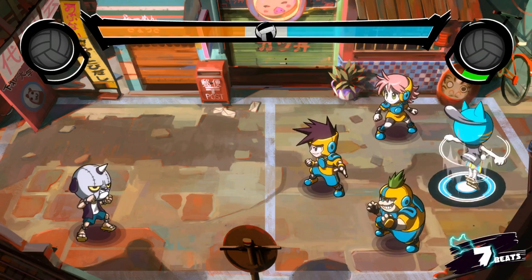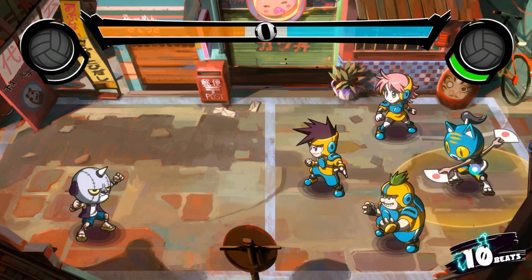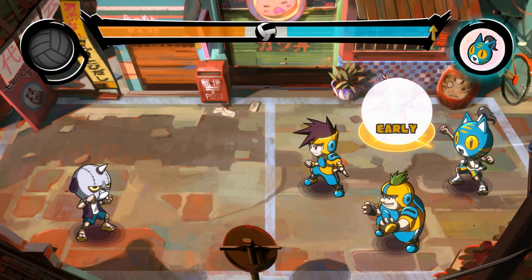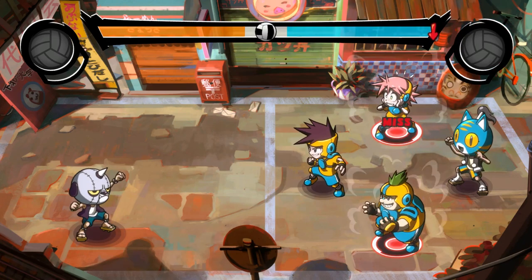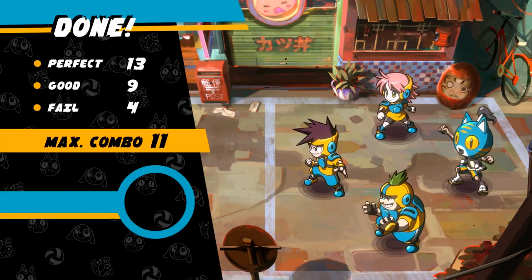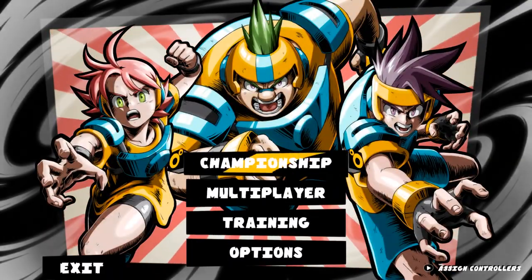Now, the big important question is, can I use the arrow keys? Let's try it. No, I can't. Oh. Nope. Okay. I got an F. Well, of course I did. Controller is not configured to work. I'm gonna go back. So we can go back to the menu.